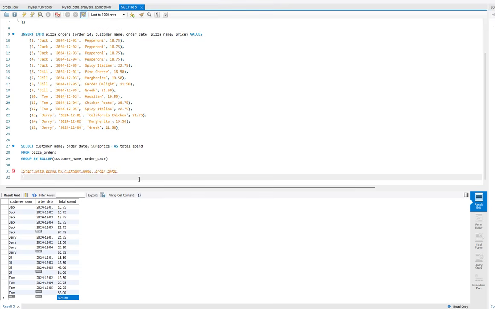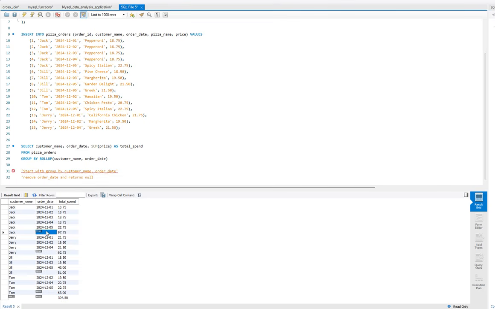And then the next step is that it will progressively remove the columns to make broader calculations. As you can see, the second thing to do is they remove the order date and return null.